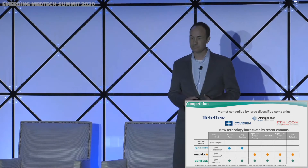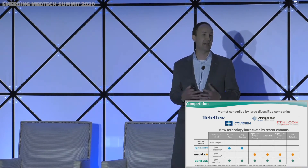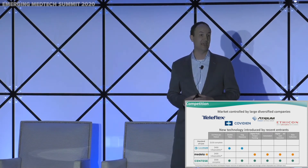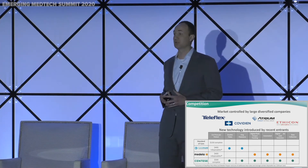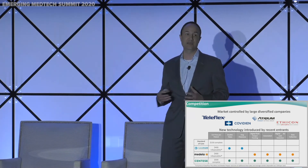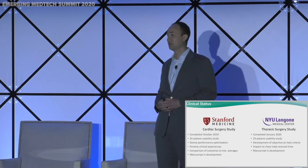The market is currently dominated by large medical device companies using century-old technology. Over the past five years, tens of millions of dollars have been invested in the space, with new entrants making significant impact in patient outcomes. We are in the prime position of being a fast follower, and one of our key differentiators is that we've developed a solution addressing the needs of the entire spectrum of surgeons — not just cardiac, not just thoracic — but one single solution through the entire course of care.